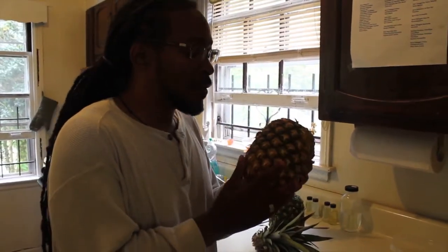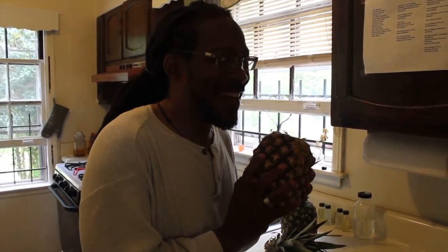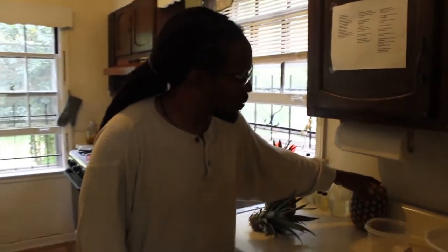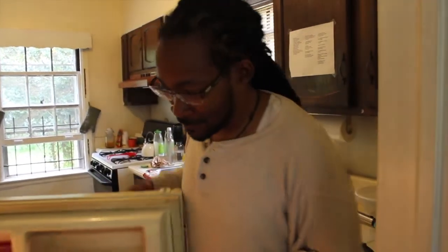So, let's say we fast forward this. When it gets golden, I put it in the refrigerator the night before I want to eat it. So it's cold and ready to eat as I chop it up. There's benefits of being the chopper. So now I'm going to leave this one here, and I'm going to show you what this looks like after it's been in the refrigerator. And show you a golden pineapple. So come over to the refrigerator.